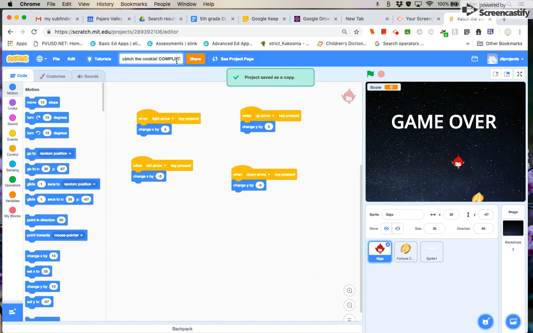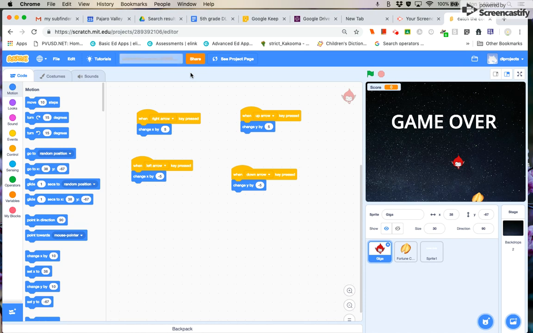And it's going to give it a name, basically, that'll say the name it already had with the word copy on the end. So what I suggest is that you just add instead the number 2 if this is your second version of the game. If you go back and you add more things, make a copy of this one and call it Catch the Cookie 3 or whatever your title is. Just keep changing the number, and that way you'll know the highest number is the game that has the most features on it.